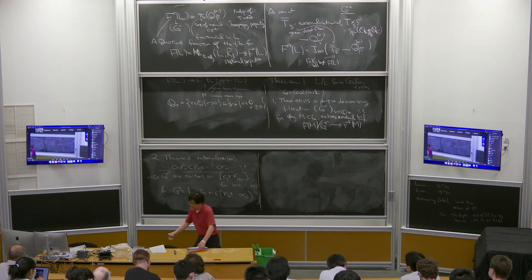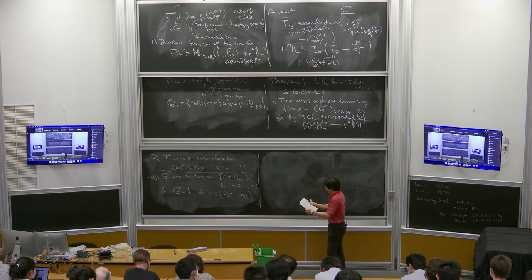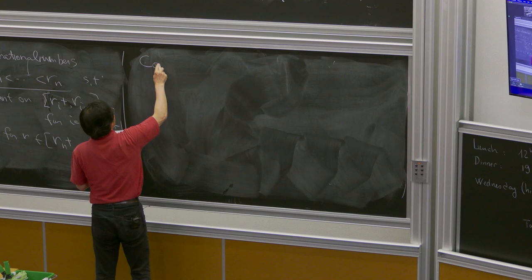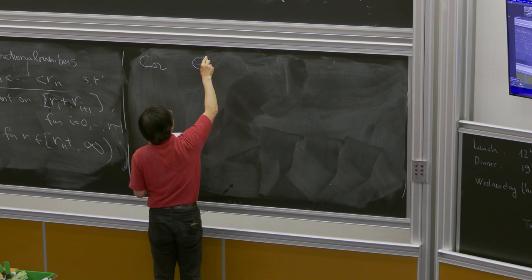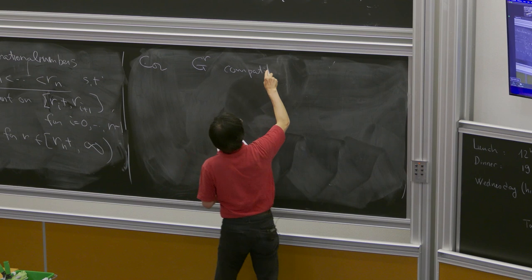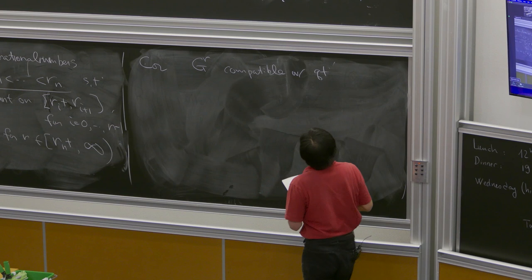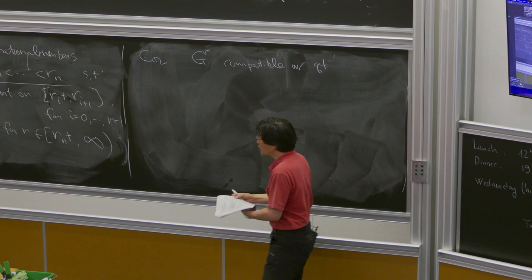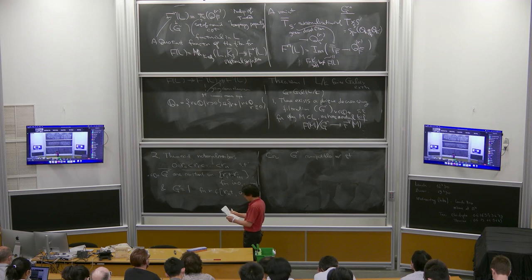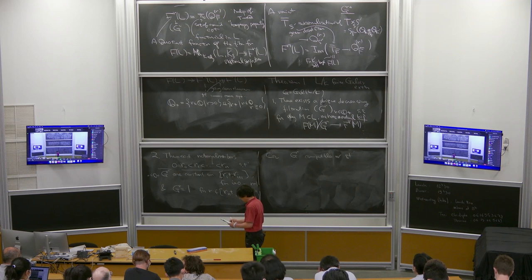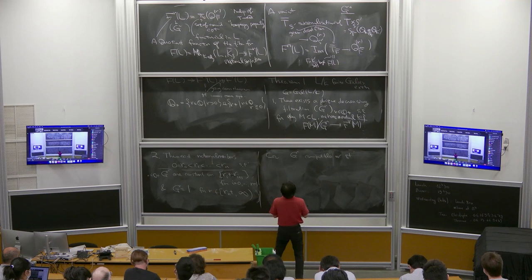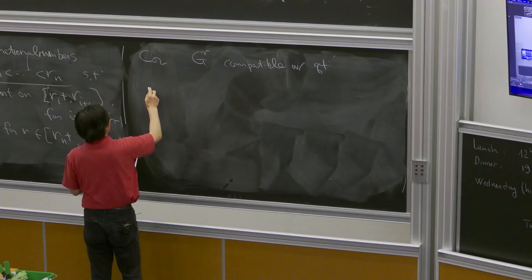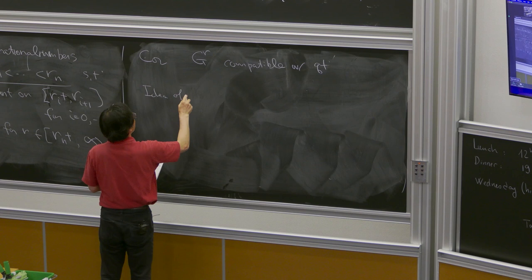So I don't have time to explain the proof. So as a corollary, G^R is compatible with quotient. So this is just from the property of the first one. I don't have much time left, so let me say a few words on the idea of proof. I omit this part and say something on this part.